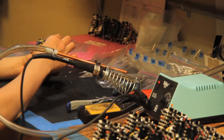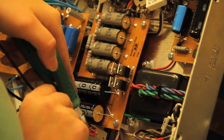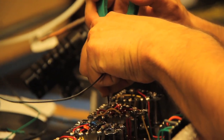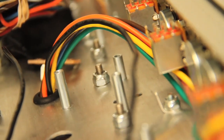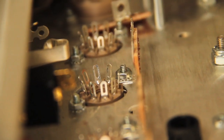This is where all of our board construction happens, from Tone King and Two Rock. This is the final build room. This is probably one of the most toneful spots of the whole process. So right here we've got some Tone King stuff being built. Paul's putting together a Sky King. Over here Raphael's working on a 20th anniversary. This is pretty much the spot where everything starts to come together, from chassis prep to boards to final assembly.